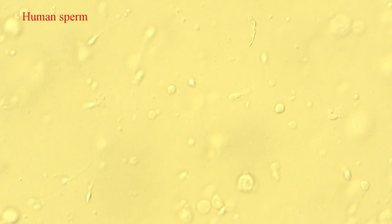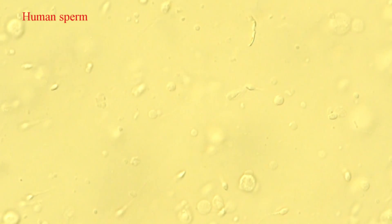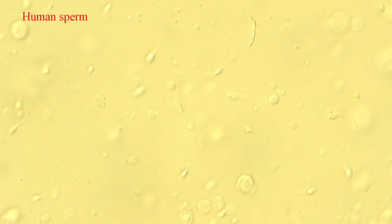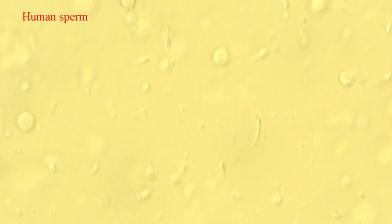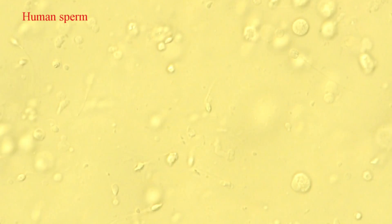That's why the sea urchin sperm can be so fast. The human sperm under the microscope looks different — less abundant and slower. It has a completely different mechanism to get energy: it uses fructose supplied by the seminal vesicles. The levels of fructose are directly linked to sperm motility, and the normal concentration is 2–5 micrograms per milliliter.